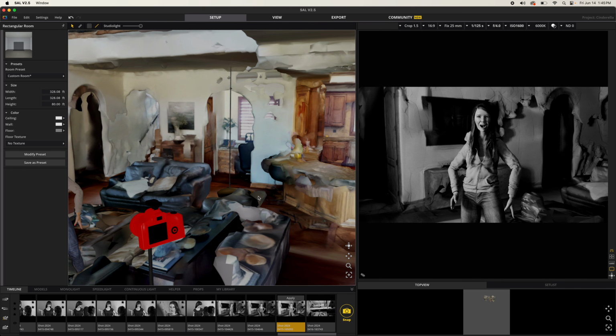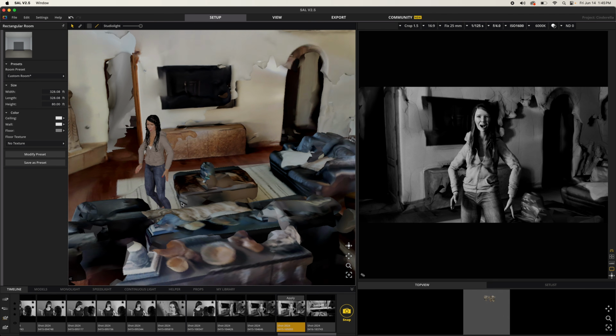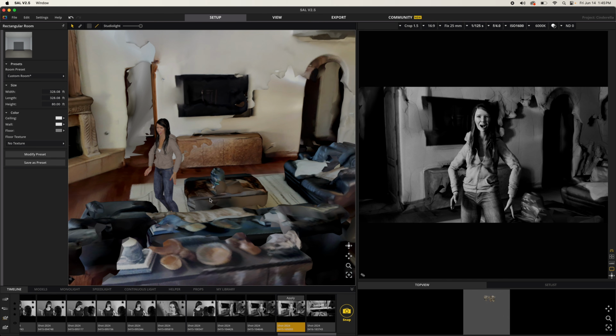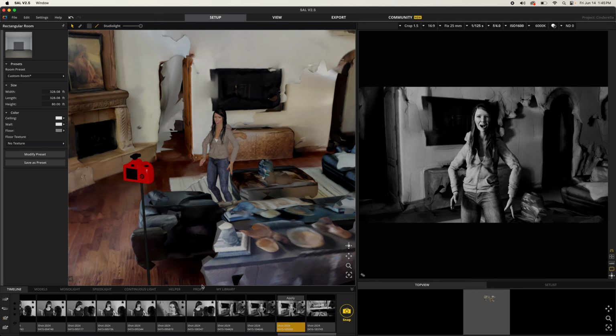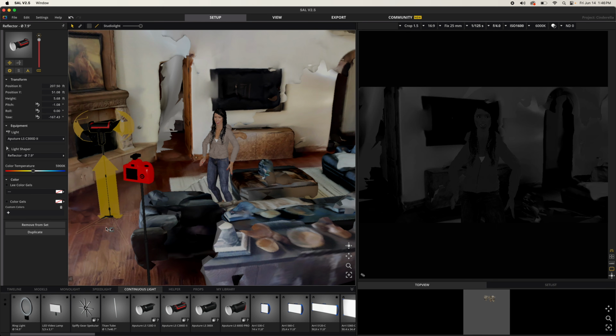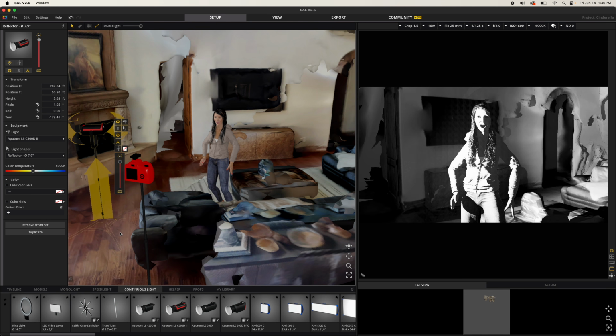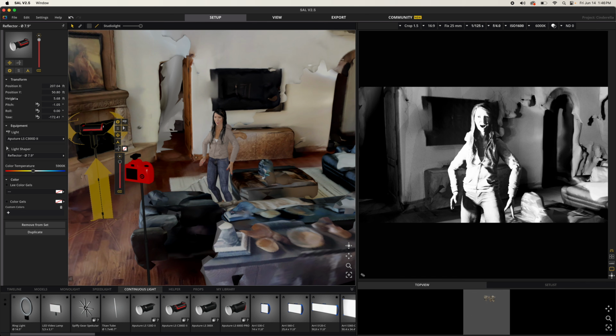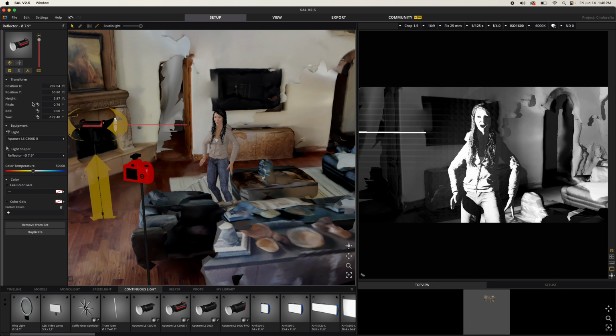So we want to add a little bit more dimension here. And let's actually light from where the window is. That would probably be the most natural way to light anyways. So we'll come over to our continuous light tab down here. And let's go with the 300D, that's fine. All right, so we'll go with the 300D. We'll bring it out here, and we can move the height up a little bit, just make sure it's on.